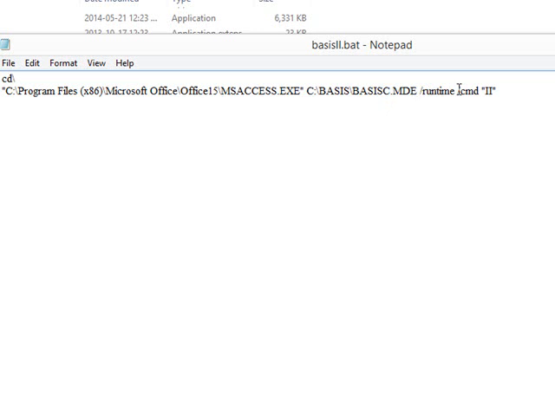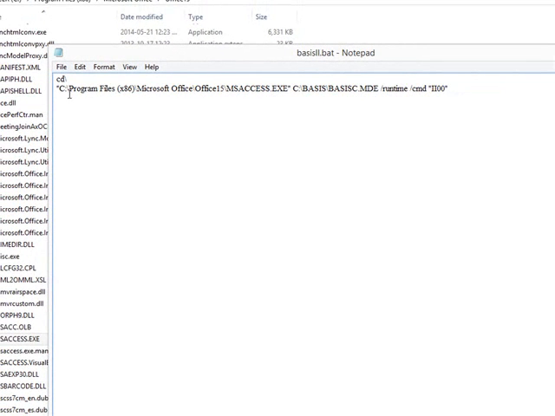I have the option to run it in runtime mode. That's not really necessary, but I put it anyway. And then I'm passing a command here. That's the only thing that's going to change between all of the command files. In this case, the command is II, which means import inventory. If I wanted to import inventory from a specific warehouse, all I have to do is enter the warehouse at the end of the command file. So this would be a file called command II00. That would import inventory from warehouse 00.